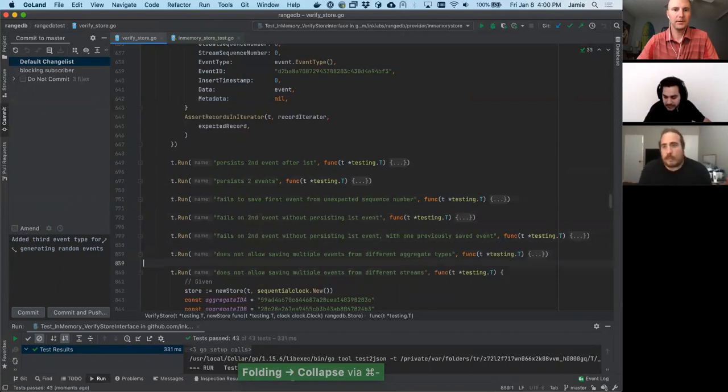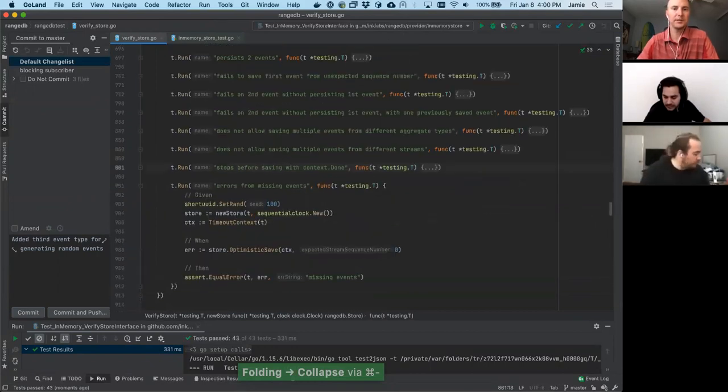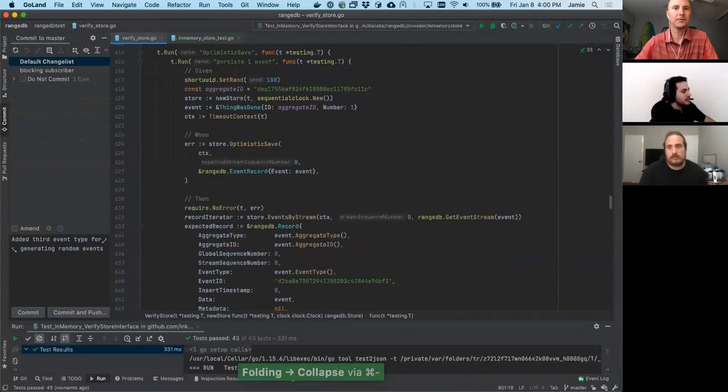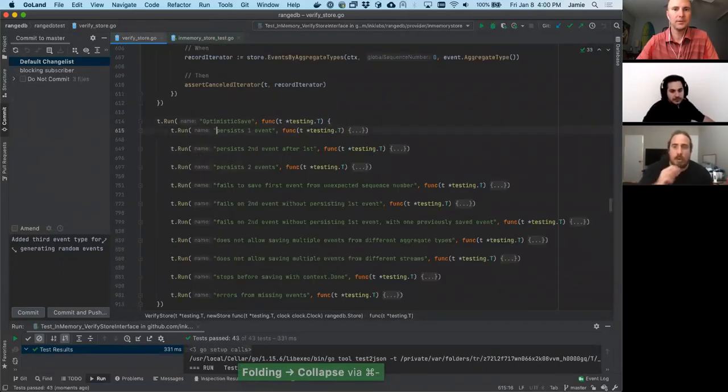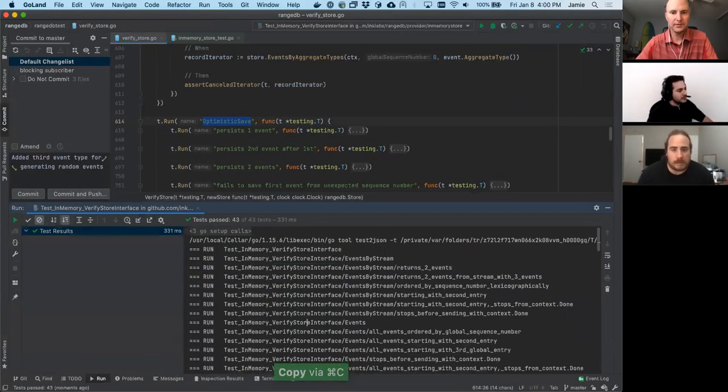Okay, let's just explore what it looks like. There's no harm in at least trying it. We can do OptimisticSave. So let's run this for just OptimisticSave.